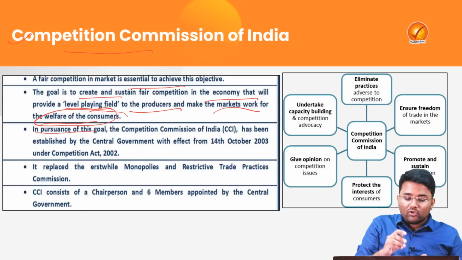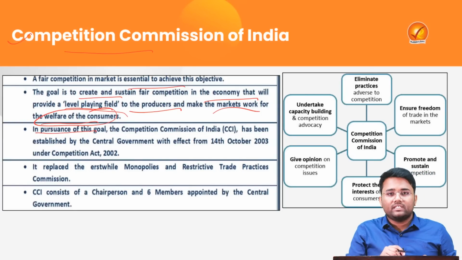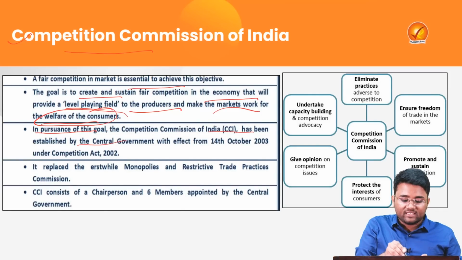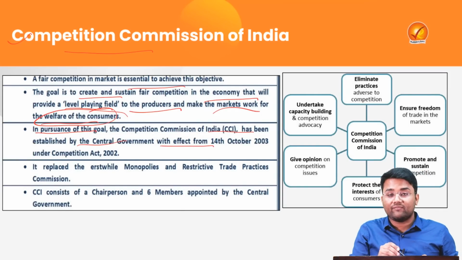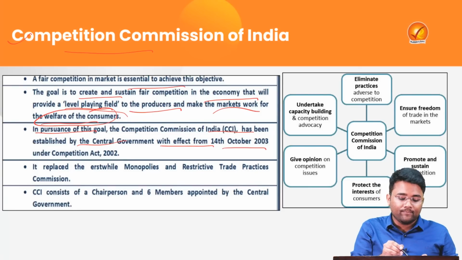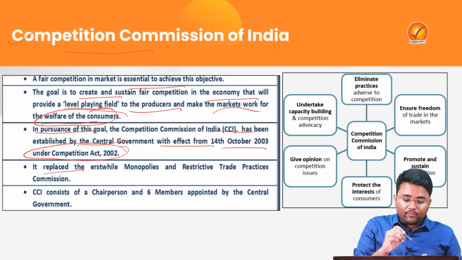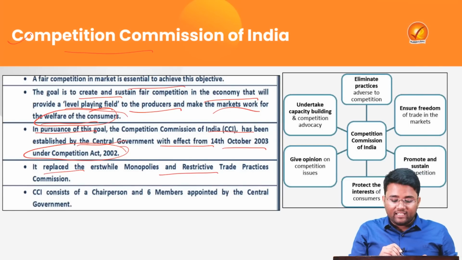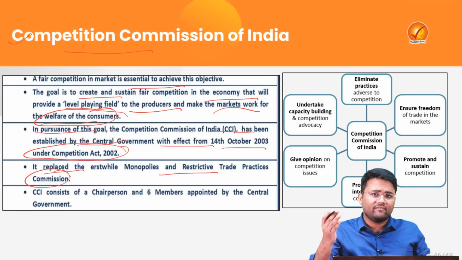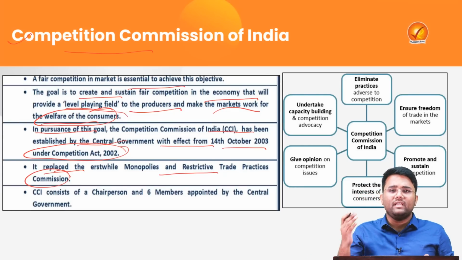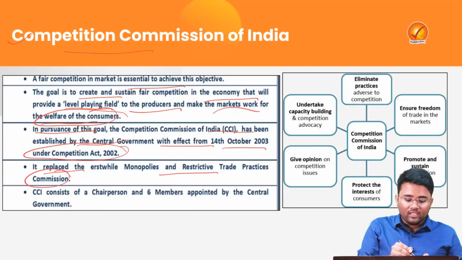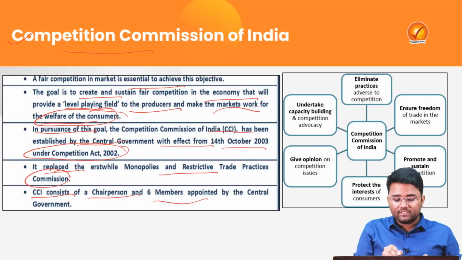And in pursuance of this goal, that is welfare of the consumer, and to provide the level playing field, the Competition Commission of India has been established by the central government with effect from 14th October 2003 under the Competition Act 2002. And it has replaced the erstwhile Monopolies and Restrictive Trade Practices Commission 1960 that was developed after the MRTP Act 1969. This commission consists of a chairperson and 6 members appointed by the central government.